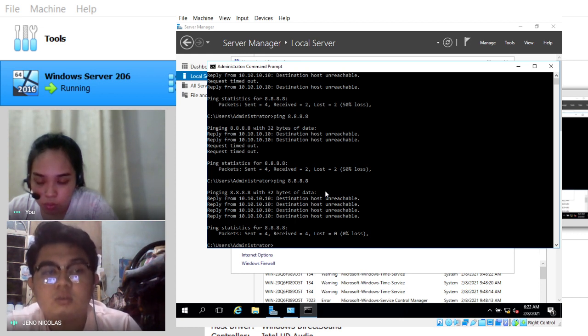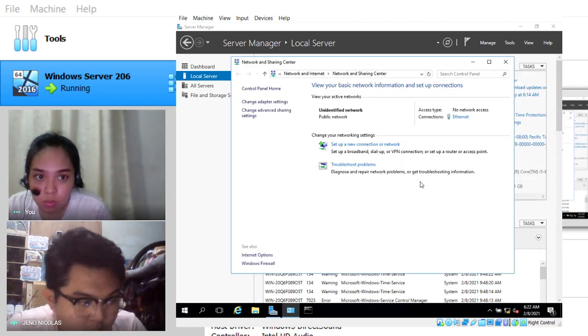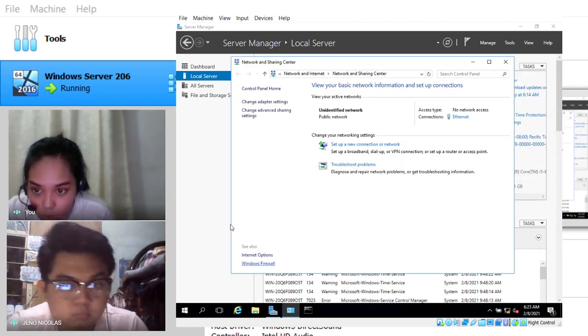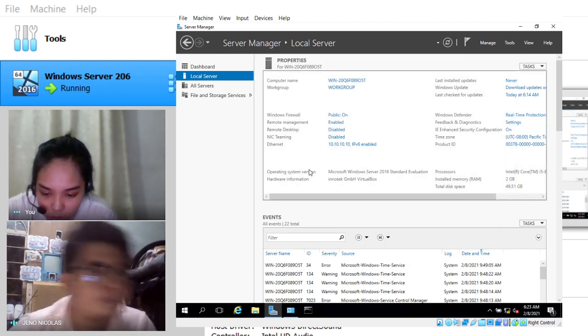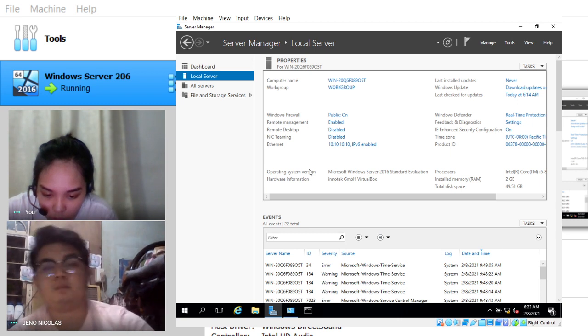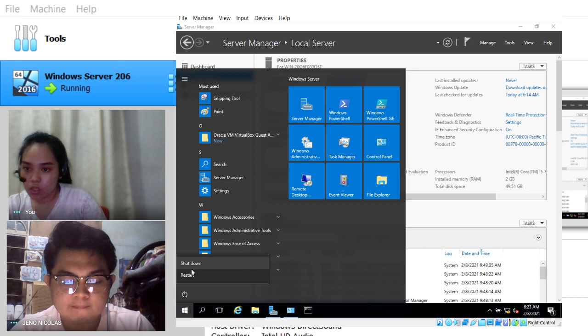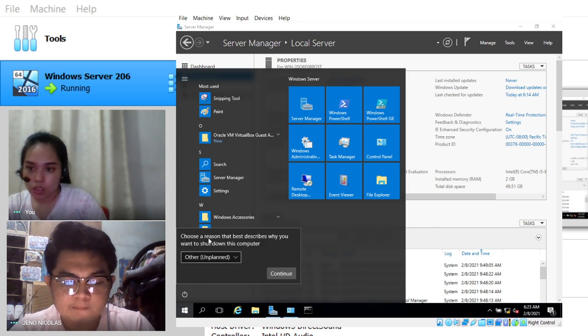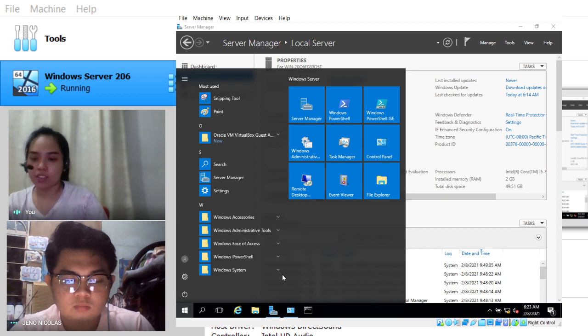Go and click on the local server option. So we need to restart. Local server, and then we will be restarting it. Okay, restarting it. Restart.